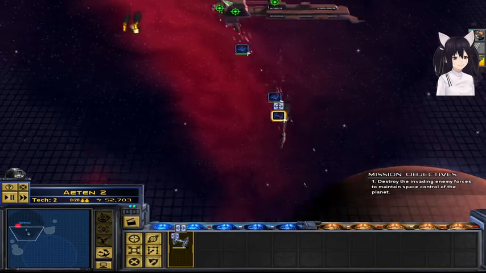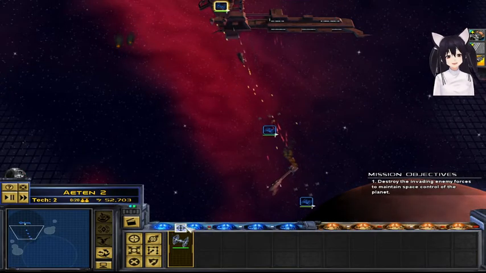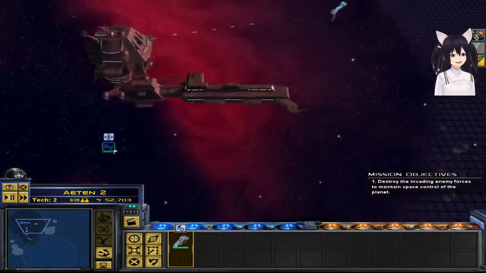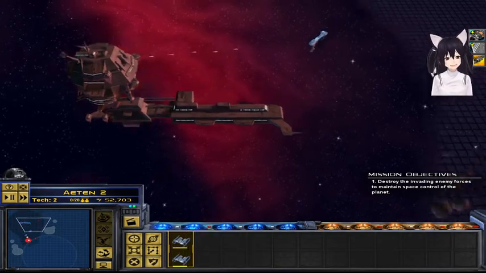Ready for command, sir. This button just sets them to hunt down enemy units. Ooh, don't like the look of whatever that is. Right, bombers.